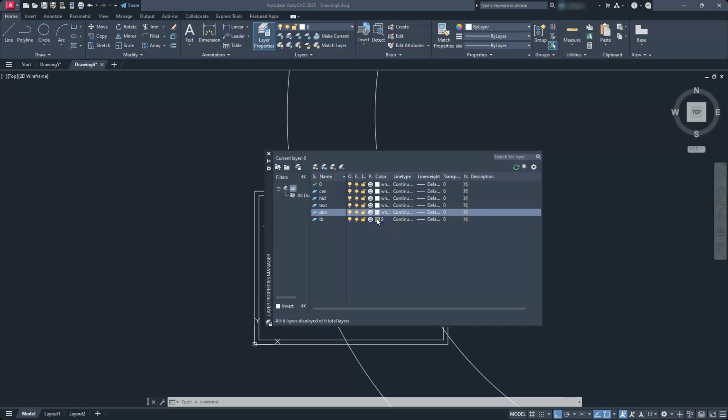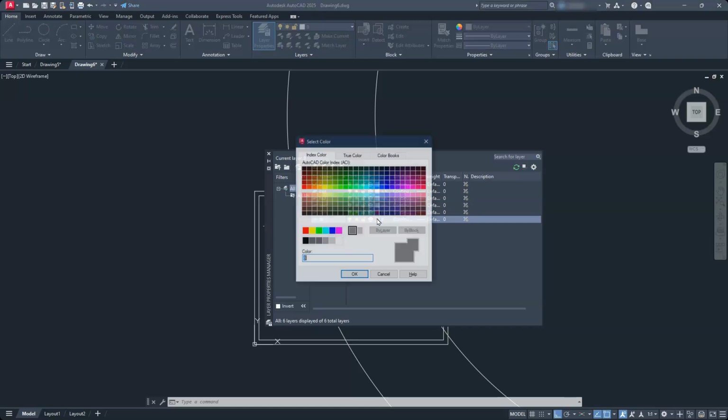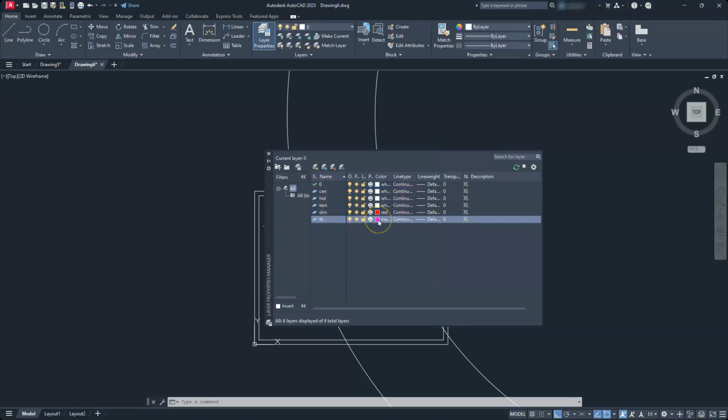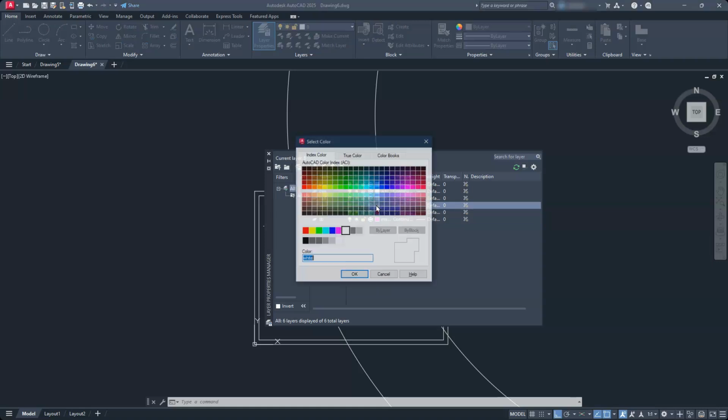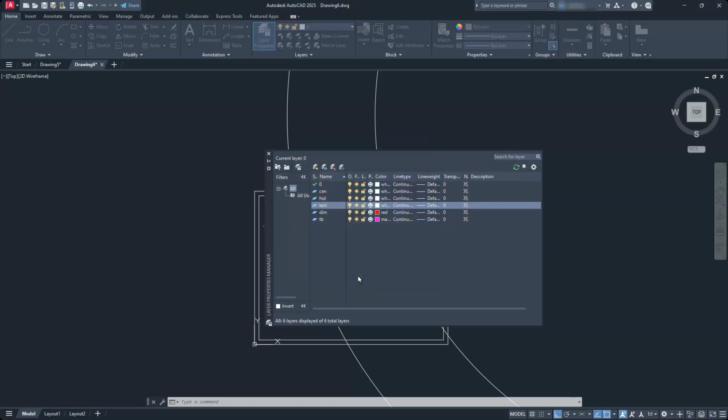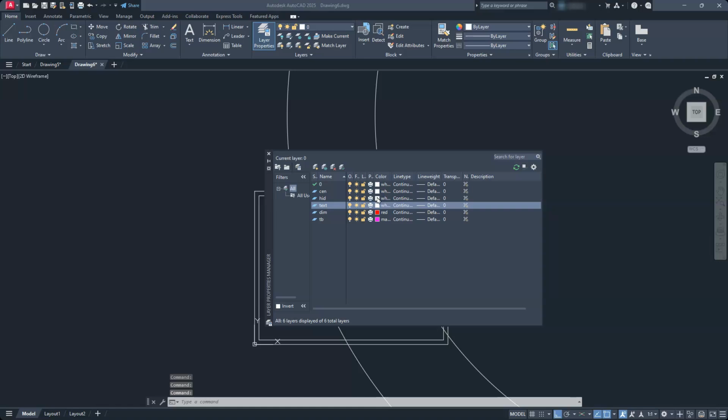And I guess my color number 8, I thought color number 8 was, oh, sorry, color number 6 is magenta. There we go. Much better. Color number 1 is red. Let's leave our text at the current color that it is, which is that special color there. Color number 7. Let's go ahead and make our hidden lines.